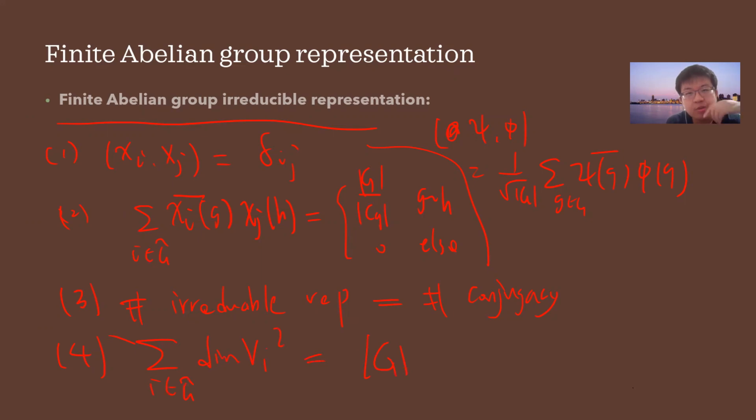Now we use this for finite abelian groups. This topic is simple, so we don't actually need all 4 of them. Let me prove a theorem. This theorem is very important, so you should remember it. G is abelian, focusing on finite groups, if and only if every irreducible representation of G is one dimensional.